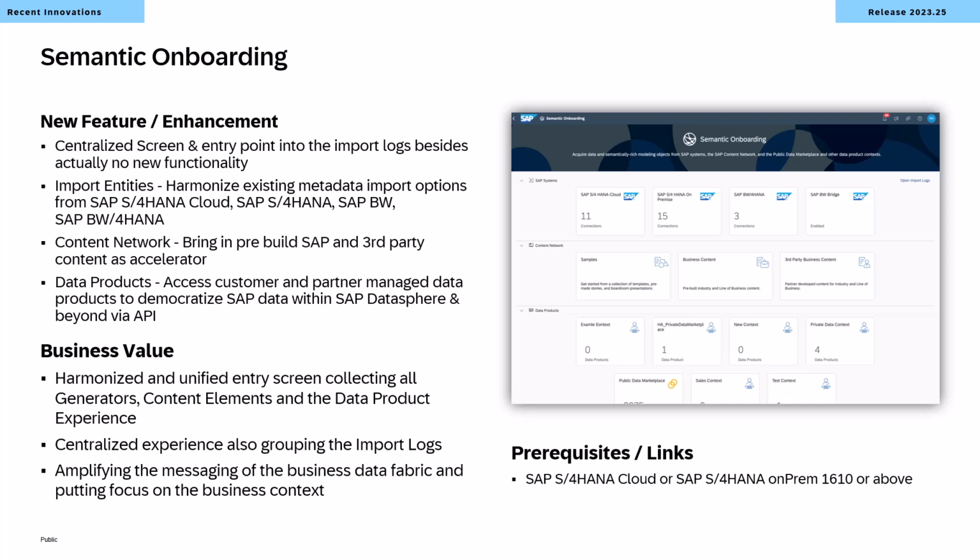So it's mainly about harmonizing and centralizing the access to these areas. The prerequisite is S/4HANA Cloud for the cloud-based version, and for on-prem it's release 1610 or higher. So let's have a brief look at the system, how that looks.